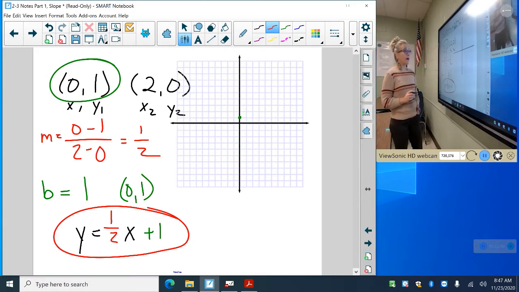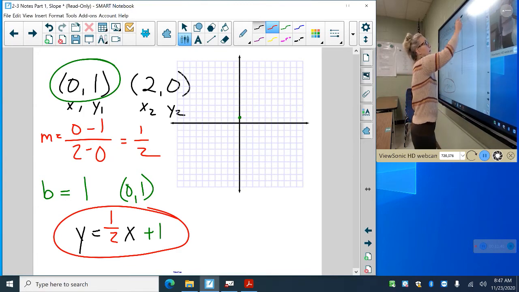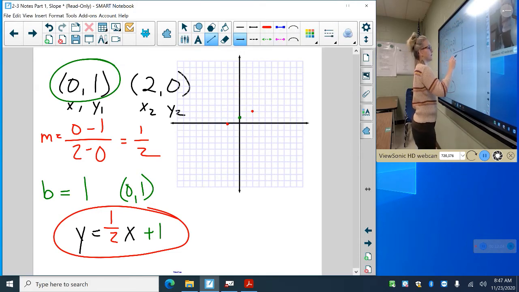How do I graph that? Just by hand, which you are going to have to do on Math Excel and on your homework. I'm going to start at my y-intercept, and then I'm going to use my slope. Slope is 1/2. It's positive, so it's going uphill. Rise 1 over run 2. Rise over run from left to right is going uphill. Then I just connect my points as carefully as I can.